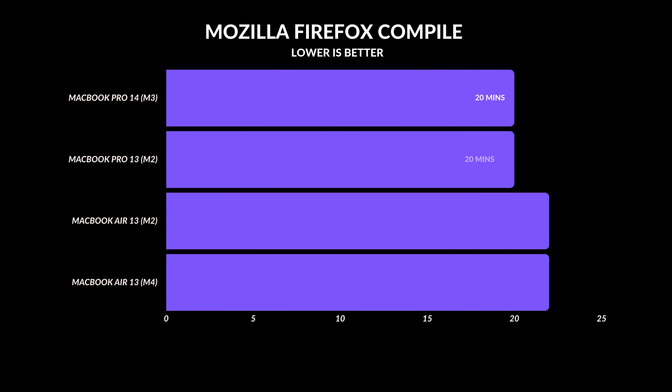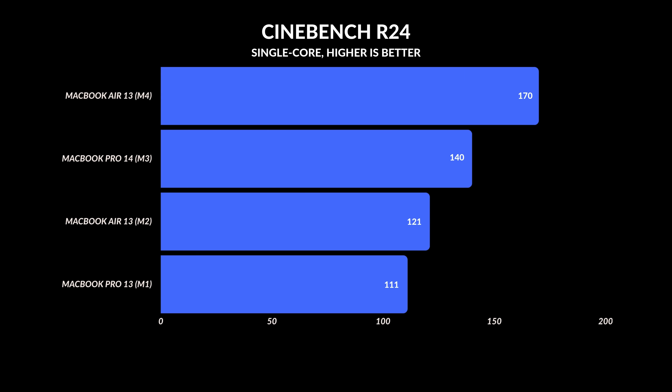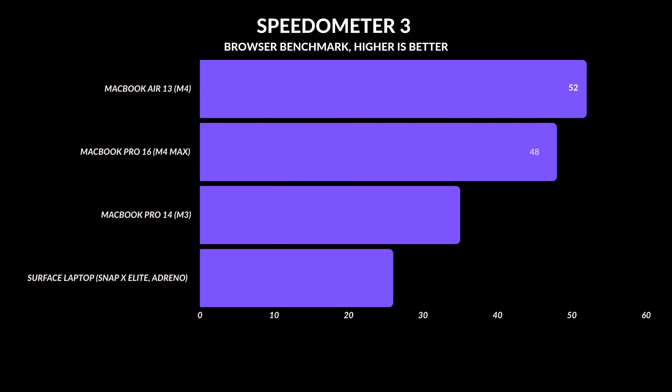For a lot of you, the difference will come down to performance because you want to make sure these computers last you for a very long time. Here's the cool thing: this M3, because it's actively cooled, is actually faster than the M4 depending on what you're doing. When the MacBook Air needs to cool down, it doesn't have a fan — the only way to keep it cooler is to thermal throttle. So if you're doing a sustained workload like rendering a file or compiling code, it's most likely going to be faster on the M3. That said, single core clock speeds are still faster on the M4, so if you're loading up a web page or doing single-core-focused tasks it'll be faster on the M4 MacBook Air — though the difference is very hard to see because both load pages so fast.